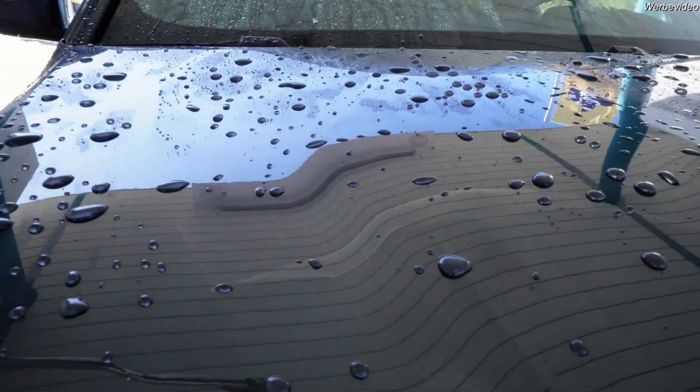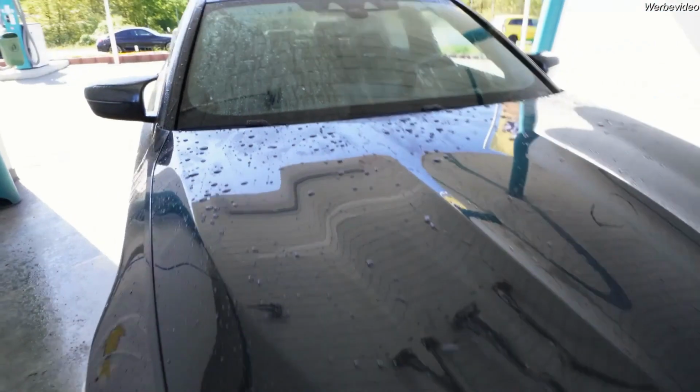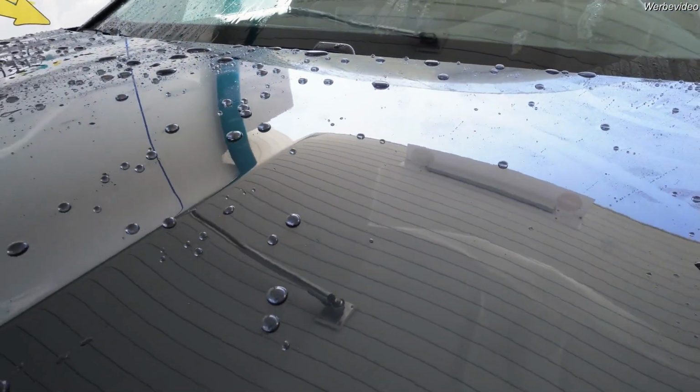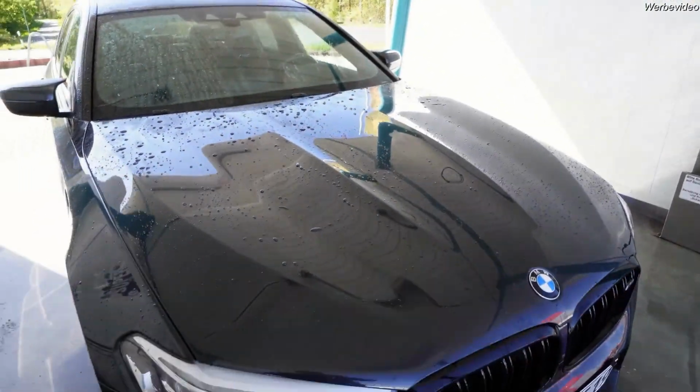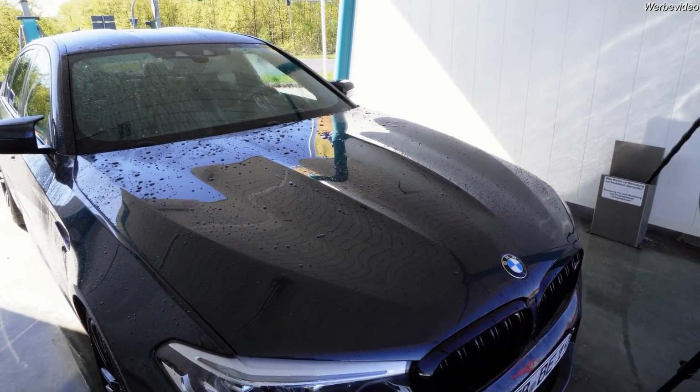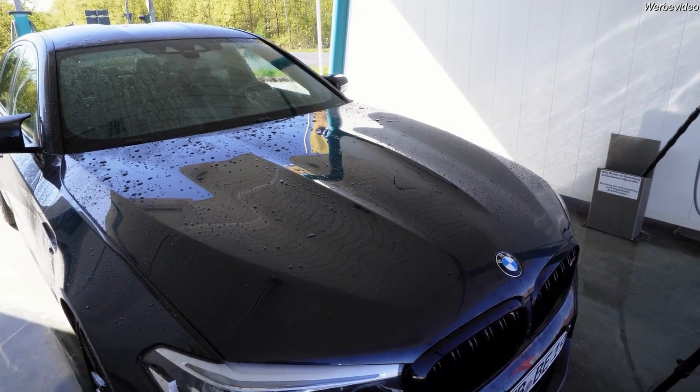Just take a look at this surface. Let's go over to the same side here. Look at what is simply on here. It's much, much less, even the droplets. That's a significant difference. So that's why, be careful. If you need any spray sealant, also keep your hands off this Bead Maker. That is an absolute, complete non-recommendation from me.